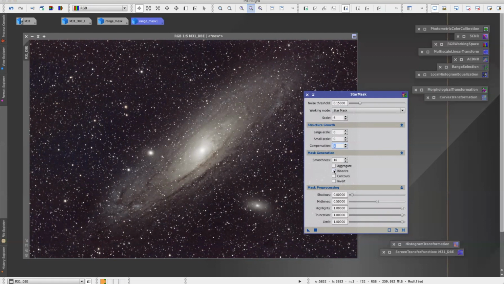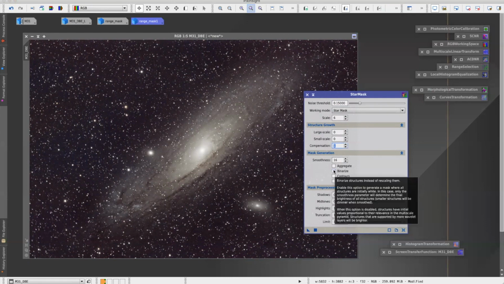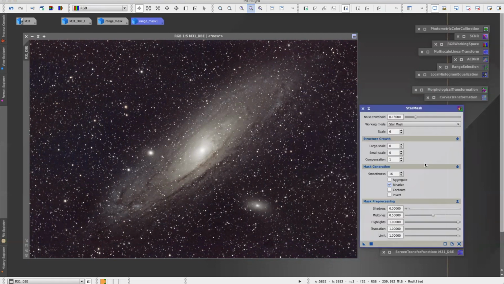Want to choose binarize here. So with the binarize checked, anything below the threshold is considered noise, and it's not picked up from the mask. And basically this helps distinguish better between what an actual star is and what is just noise within the background. So we click on the square to create our mask.